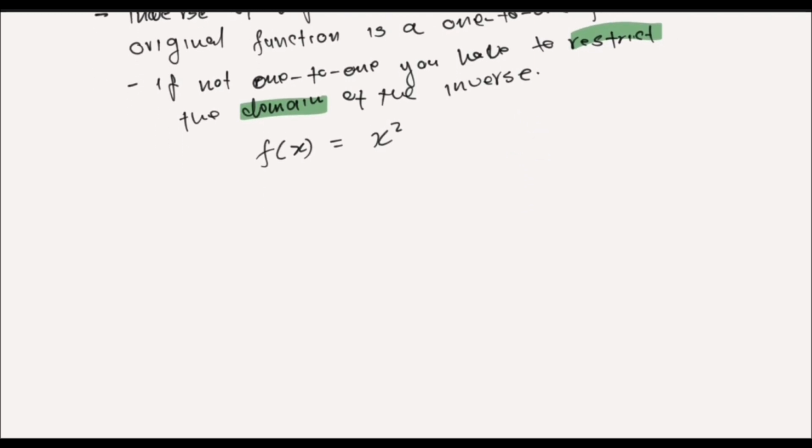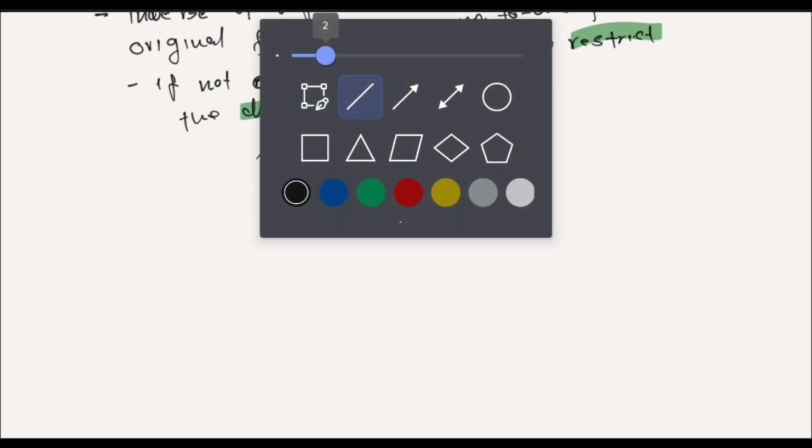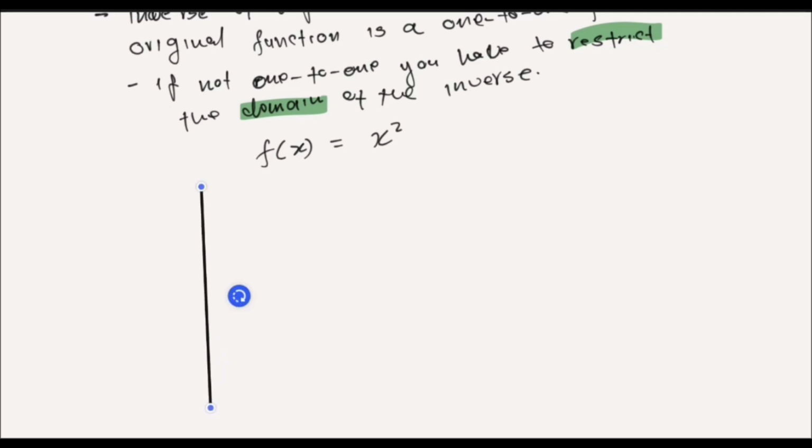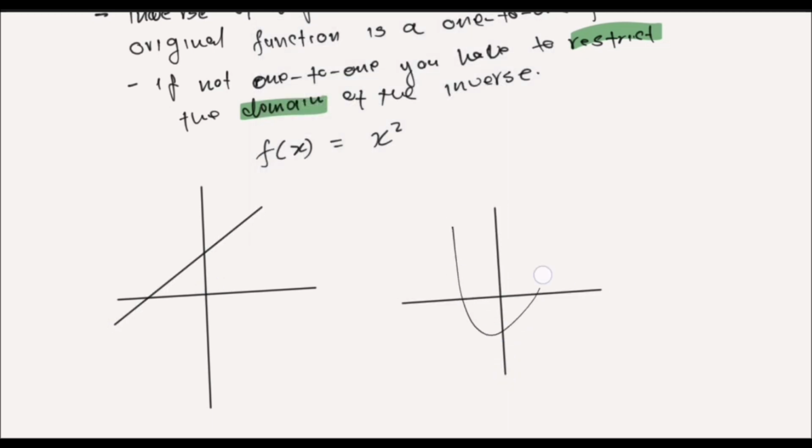Remember how we test if a function is a one-to-one function. Remember, we used the horizontal line test. If you haven't watched that video, please go back and watch it. If we have this function over here and the function over here, and our desire is to know which one is one-to-one, we perform a horizontal line test. The way we do that is we draw horizontal lines cutting through the function. If the horizontal line cuts the function, which is the graph or the curve, only once, this means the function is one-to-one.